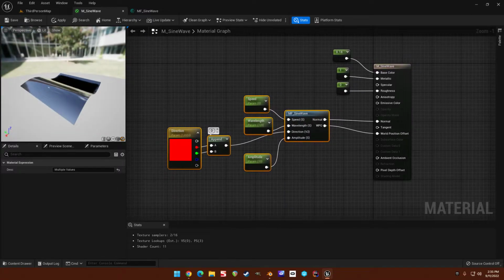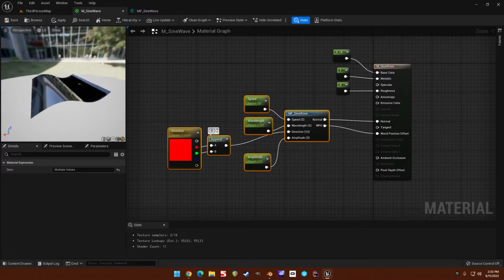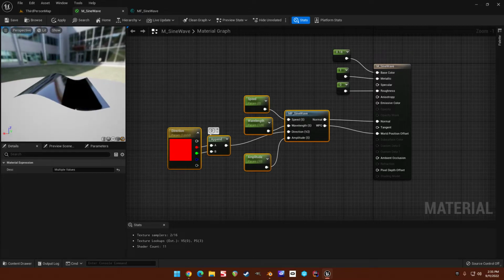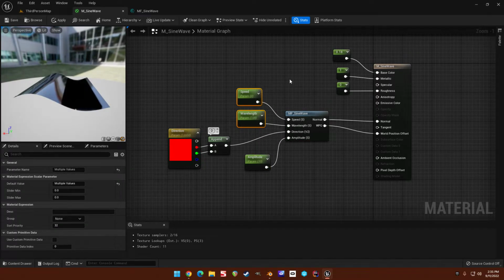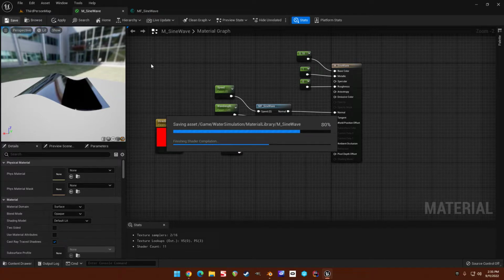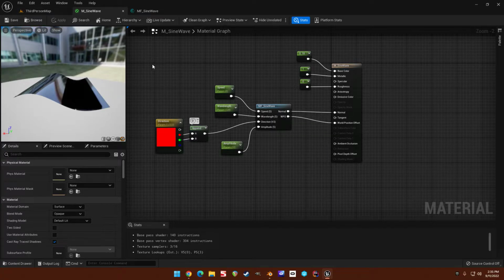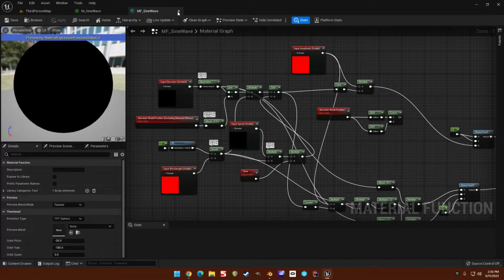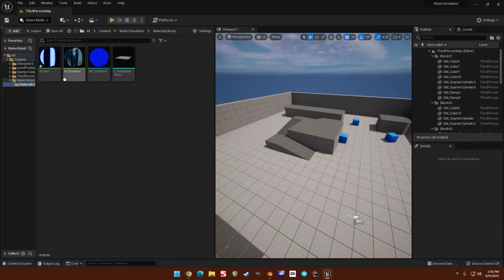All right, there we go. So our normals are good, and we've got a singular material function that does all of this. Okay. So that all looks good.